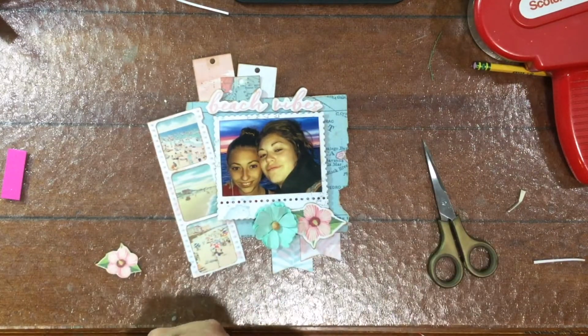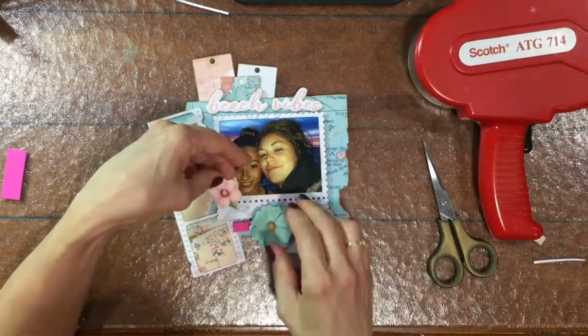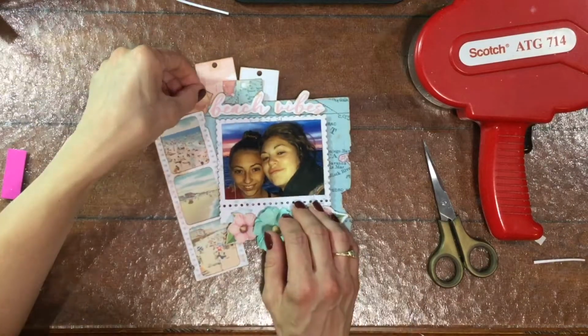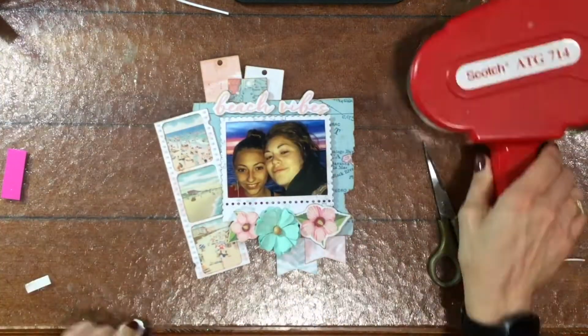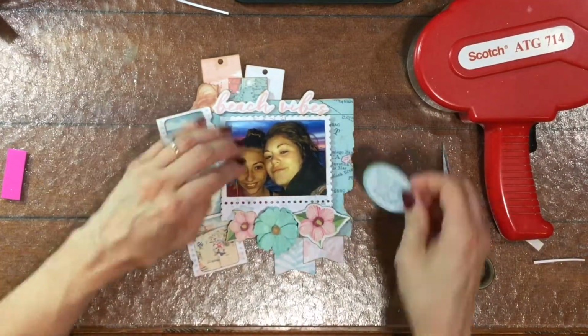I'm popping up some flowers on some foam so that they will be level and sit on top of the photo without being on an angle. And I used some dimensional flowers, and then I also used a chipboard flower and a flower from the die cut pack.